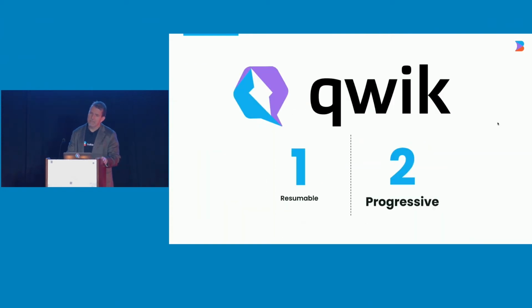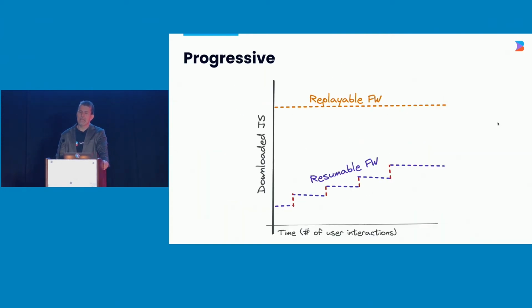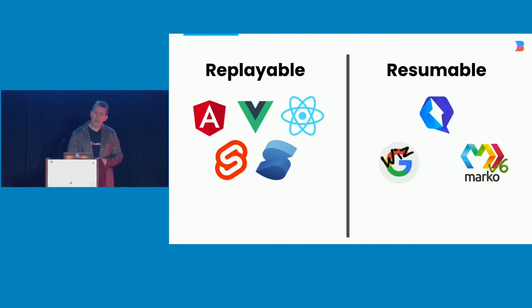And the other bit is this idea of progressiveness or streaming, right? Existing systems force you to download all of the application code upfront, whereas what you really want is to just download the code as you navigate the application, as you keep using it. And so I think we're on the precipice of a new kind of world. We have the existing frameworks that are replayable, that have this hydration problem. And then there's a new set of frameworks coming online that are resumable, that say, you know what, we can do better on the startup performance, significantly better. And we can keep the same exact developer experience that you're used to.